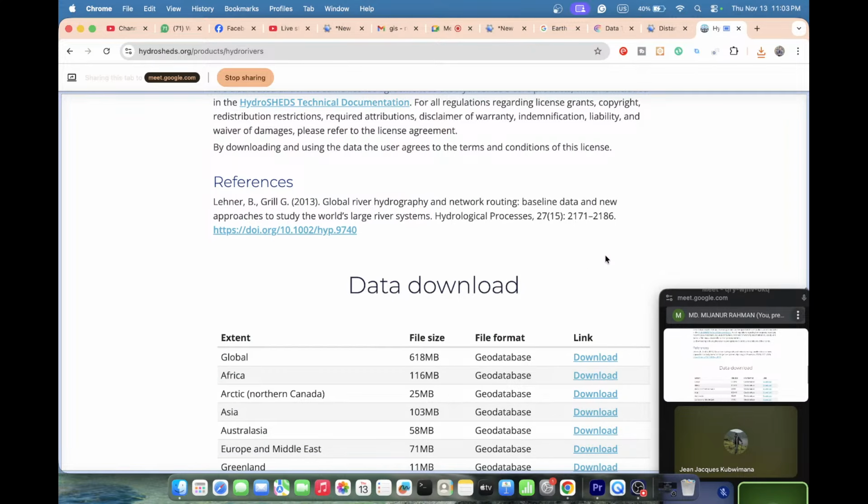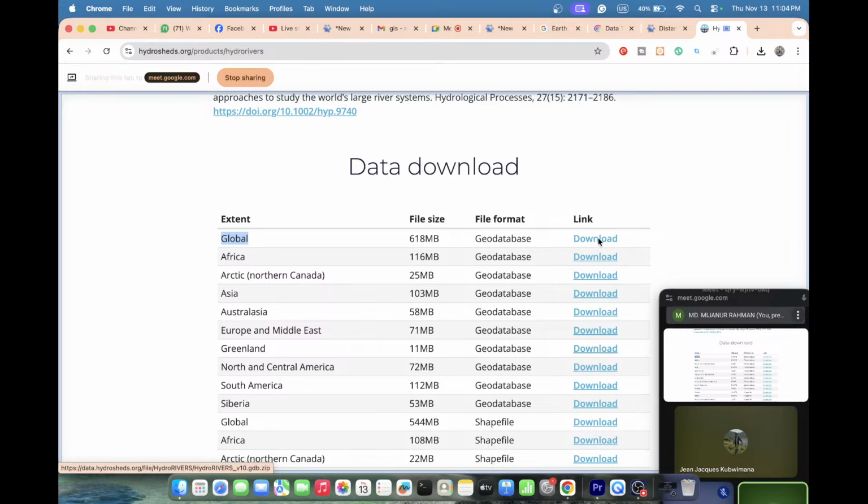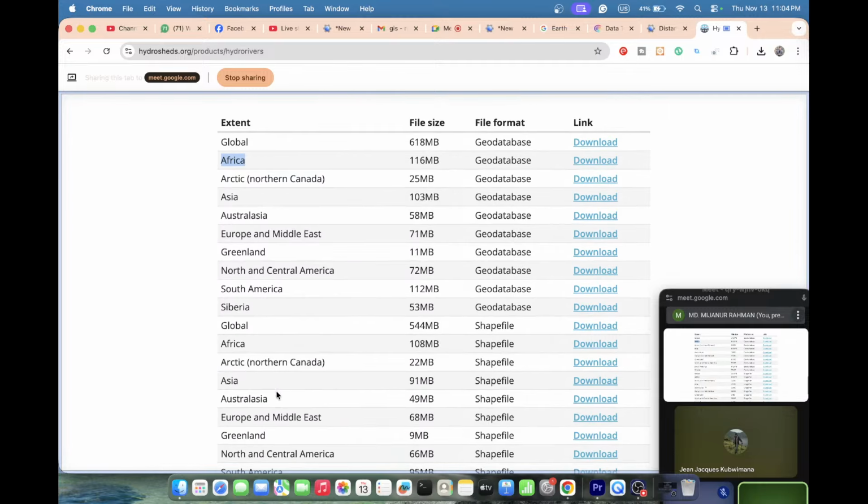You need the data, suppose global, so simply download the global one. Then we can get the global river network shape file. Suppose you need only the Africa continent, then download Africa. If you need only Asia, or northern Canada, just download for that specific region.